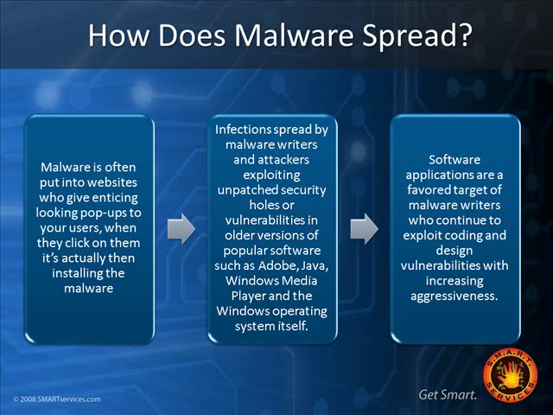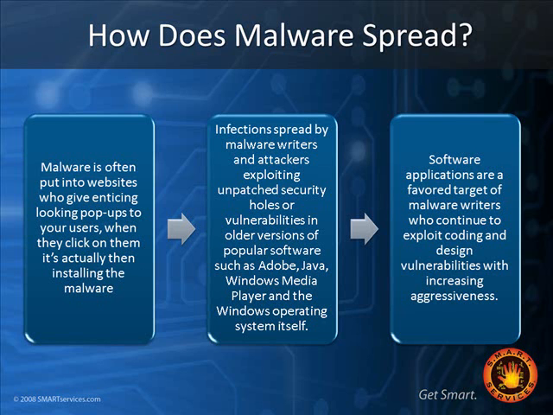So how does it spread? It's an important thing to talk about and understand, so we can then talk about what to watch out for and then ultimately how to defend yourself and block some of those threats. So malware is often put into websites which give those enticing looking pop-ups, and you click on that pop-up and you get the malware.